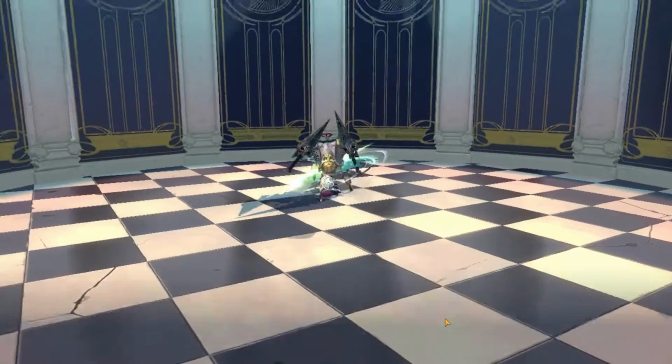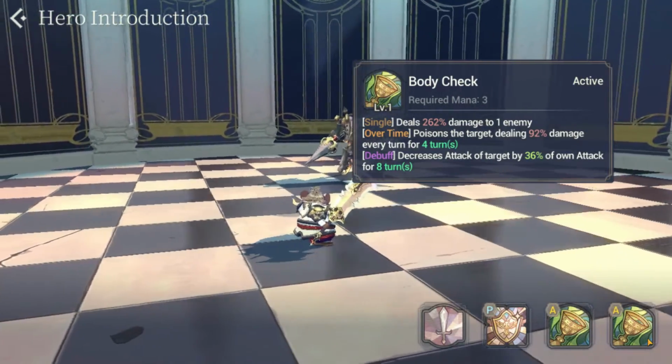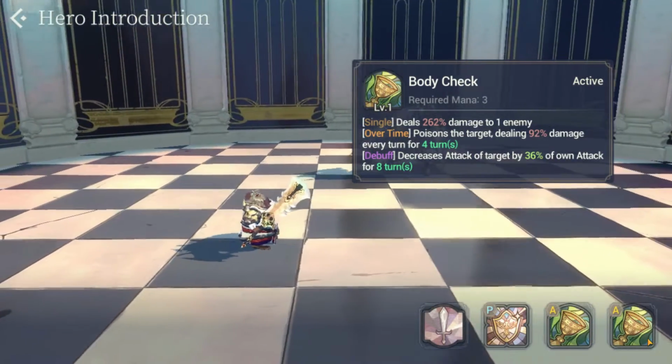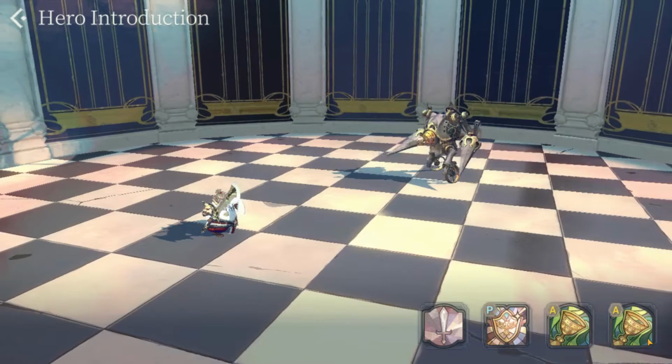So let's move on to his A2. The names are the same. Body check, requires 3 mana, deals 262% damage to one enemy, poisons the target for 92% damage every turn for 4 turns, and decreases target attack by 35% of his own attack for 8 turns. So this is a mouthful, but really that's not what's important.